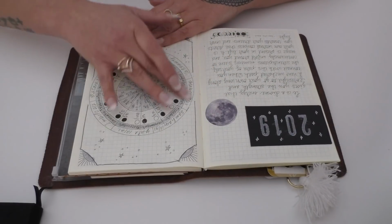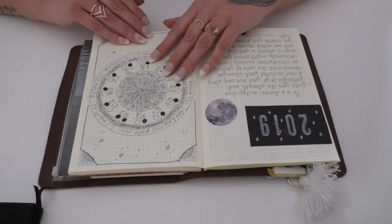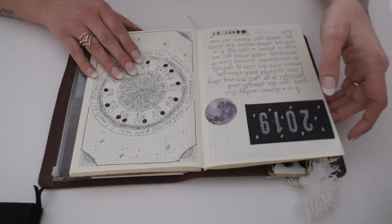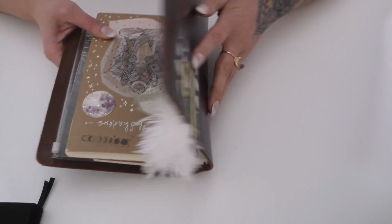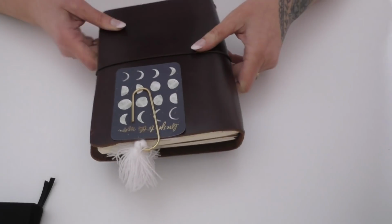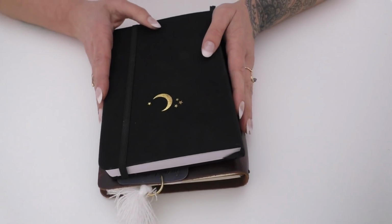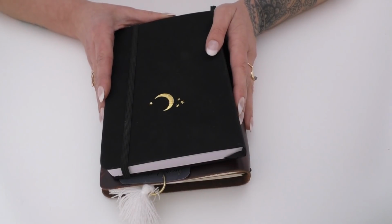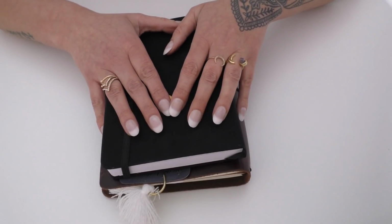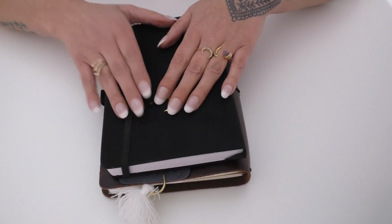So in 2019 here, you can see I made a wheel for myself, which I'll talk about in a future video, but just had all the different moons and the Wheel of the Year. So yeah, I really love this one too. But these journals for transformation, there are so many more, and I can't wait to explore more about how you can really use them to better your life and create the life that you truly and really want. And that starts from the inside, and what a beautiful story these contain when you do that. So that's it for this section, and let's move on to another.